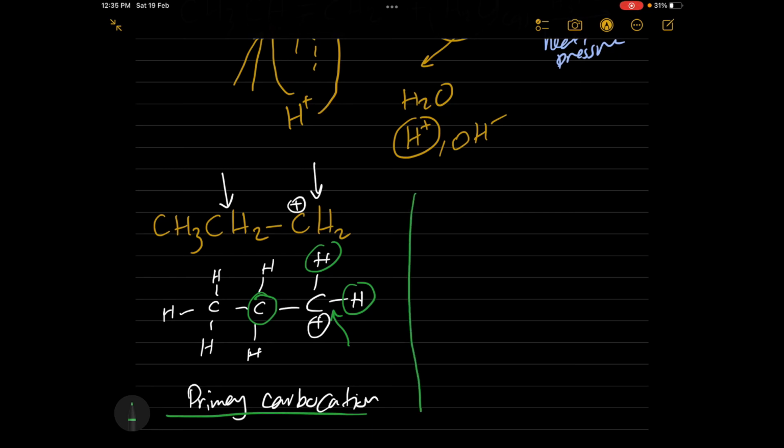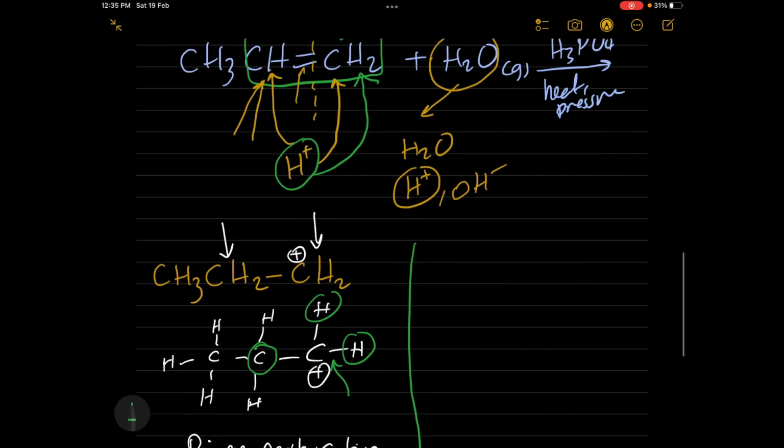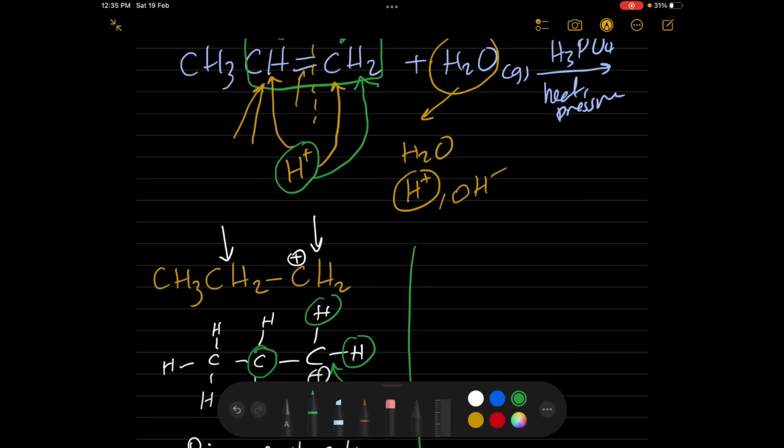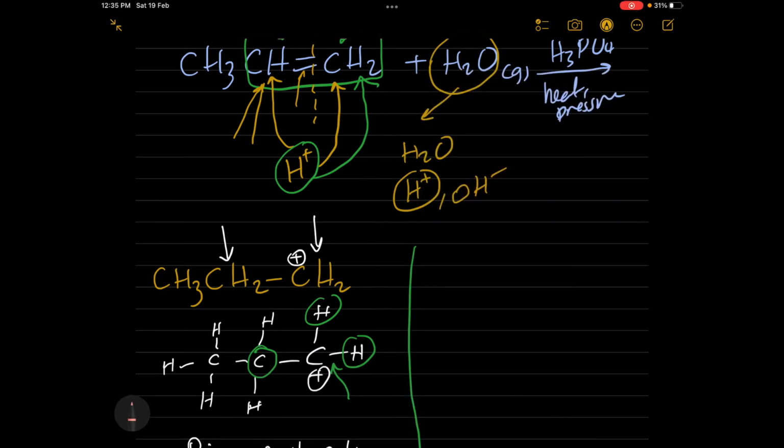Right, perfect. Now let's go to the second probability, when this H is bonded to this one here. So what will be the product? Let's go again. I just need another bright color. Let's use this, right? Okay. We will start from the right. Here we have CH3. It's gained a hydrogen, and this is CH3. And we notice that we have a plus sign because this gained, but this did not. Okay, and now we have a carbocation.